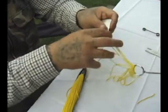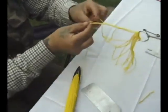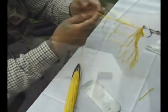Now all we've done there, we've added a loop, but what you'll notice when you're taking it off the board after you add a loop, you've got 1 tight loop. It's a little short one, it's where you've added. So we've got 2 rows of 8 and 1 row of 9.